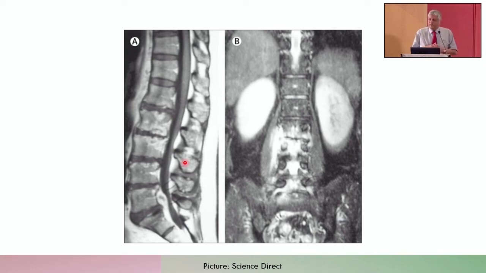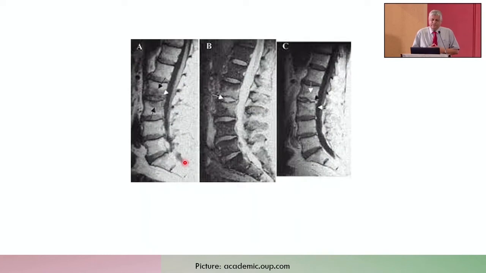Even if you find suppuration or pus formation, it won't be a big collection, and you probably won't find psoas abscesses that much, although in this particular one in X-ray B, you can see that there is a psoas abscess. This is another one. You can see a bit more contiguously involved, like above and below the disc, and that looks a bit more like tuberculosis.